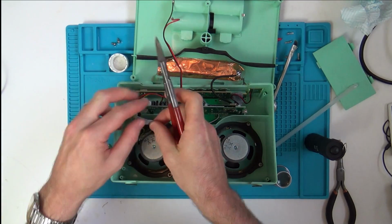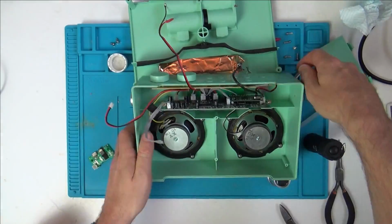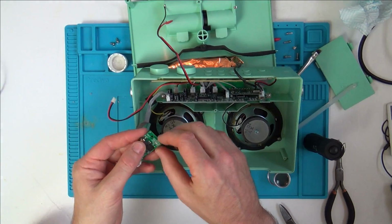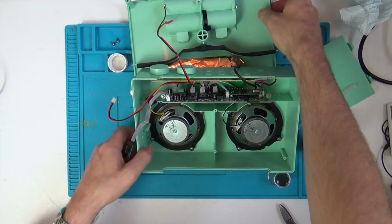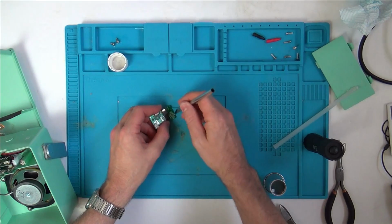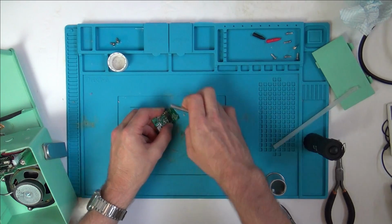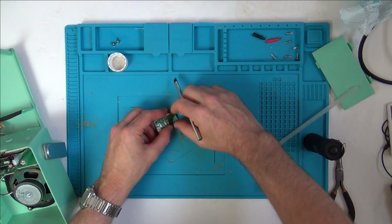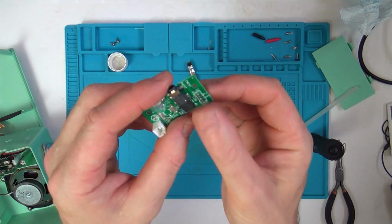I just need to expose a bit more wire. Right, so that's it exposed there. So I need to desolder this here and then put them in. You can see glue gun's been added here for a bit of strength as well. Right, let's use a bit of IPA to get rid of the glue gun. So nice how IPA just removes that straight away.